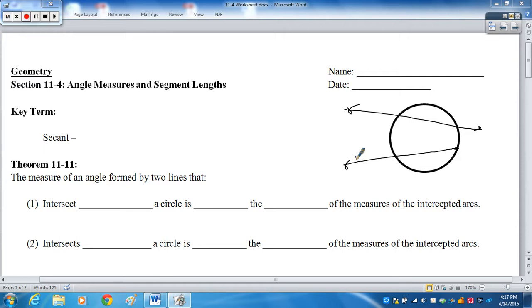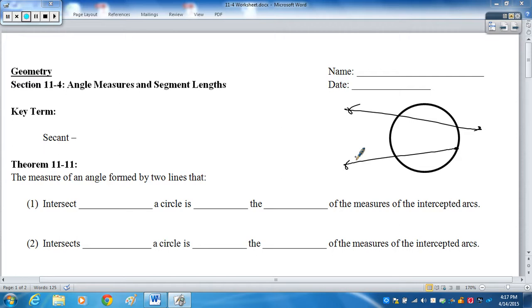Now, there are two theorems that we're going to be looking at today. I originally had laid out a real nice proof for you to look at and understand why the things are the way they are, but that video had an error with it, and again, I don't have much time. So here's what you need to know.